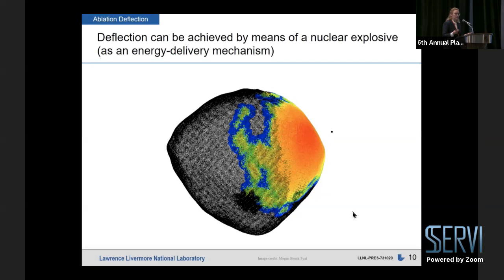You're in space, and space is a vacuum. These X-rays deposit as a very thin layer on the surface of your object. This causes it to heat up very quickly, ablate, possibly melt material underneath. This material blows off and imparts an equal and opposite push onto the bulk of the object, and that is nuclear deflection in a nutshell.